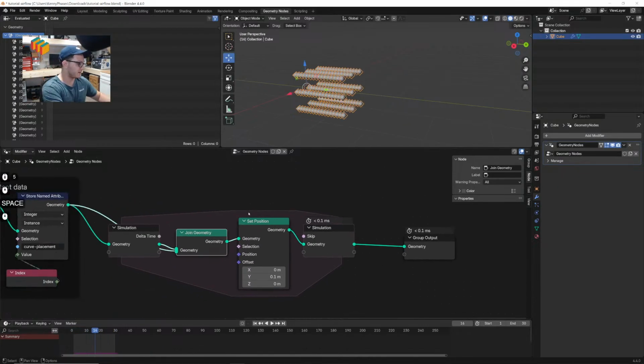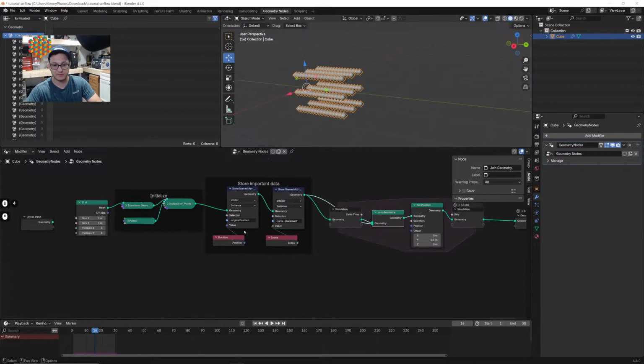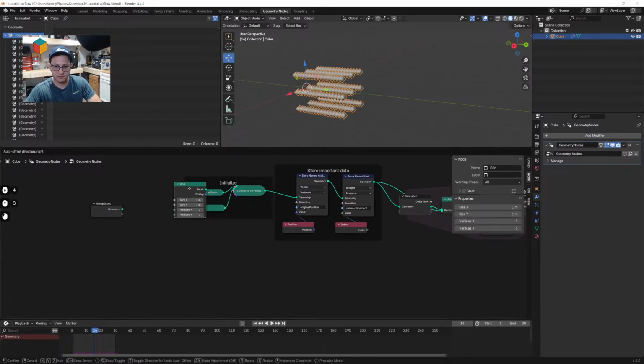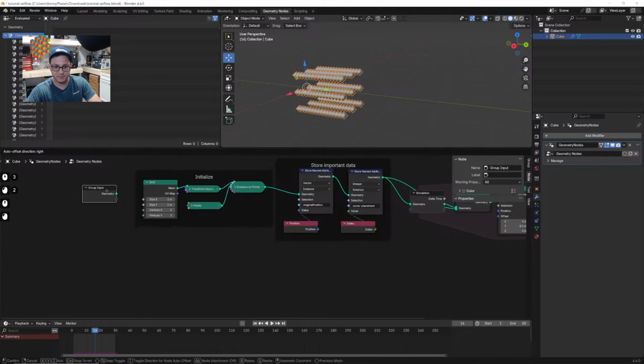All right, so let's go ahead to the next step here. We have stored our important values. We have our instancer. Now we're going to go ahead and set up our curve line, and then actually, we're not going to set up our curve line yet. We are going to utilize the particle push code that we had from before, and I'll explain how we're going to utilize those attributes that we've created. I'll also place this here because this doesn't really matter yet.